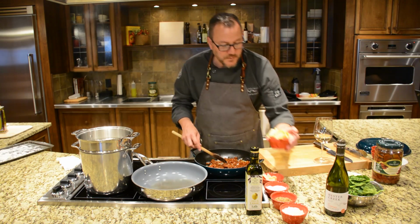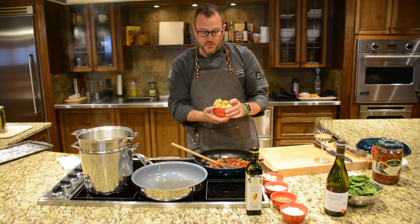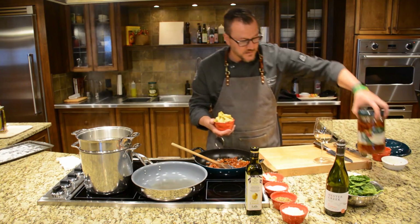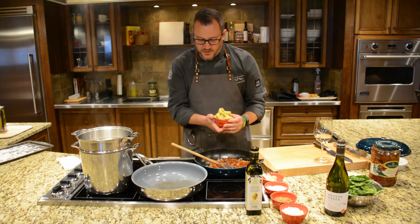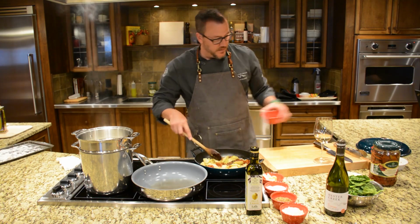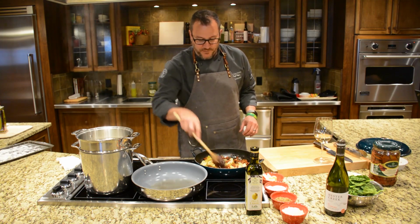Also these nice artichoke hearts, also from Valrosa Foods, as well as the sun-dried tomatoes. Look at that beautiful jar of sun-dried tomatoes. To me, sun-dried tomatoes can go in everything. They're such a beautiful ingredient. Artichoke hearts are going to go in there. And we're going to let that just caramelize on the bottom of the pan for a few minutes.